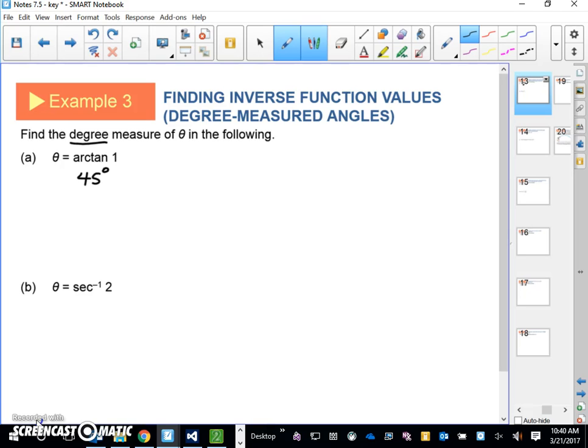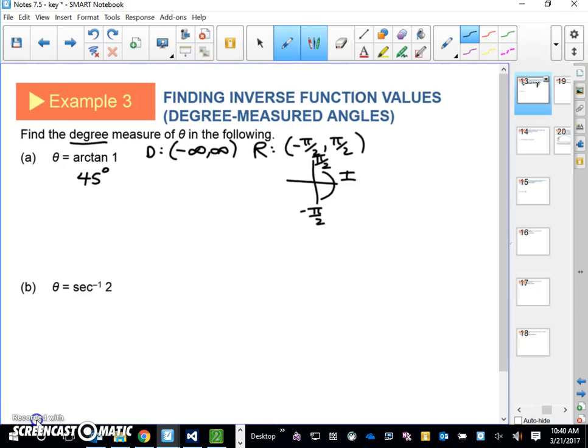It's kind of subtle, but you always want to remember the domain and the range. Domain for inverse tangent is, I believe, all real numbers. So that means you can plug in anything you want. The range is from negative pi over 2 to positive pi over 2. The way I look at this is I'm allowed to have a negative answer. If I'm allowed to have a negative answer, maybe that makes it easier. I don't have to think quite as much. But I know this means from negative pi over 2 down here to positive pi over 2 up here.